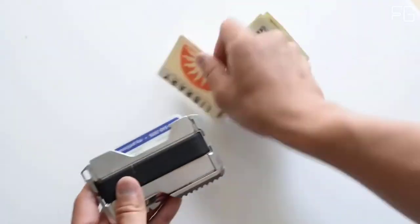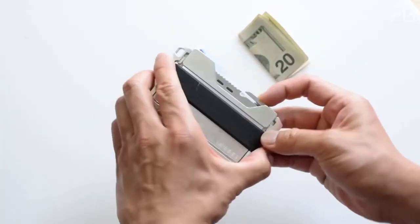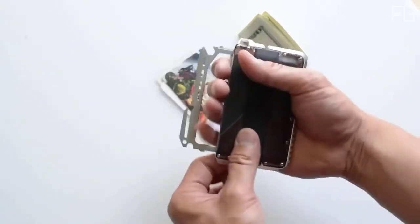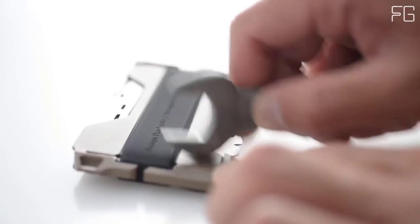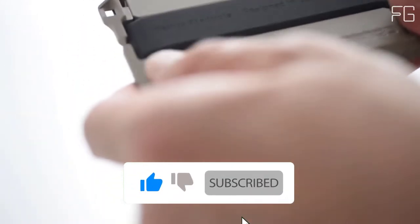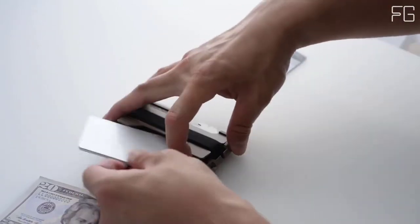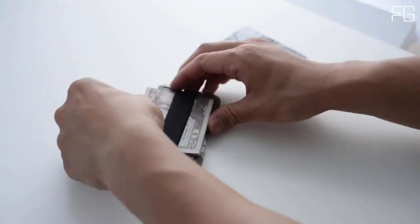The T-01 Spec Ops comes with the MT-02 Multi-Tool, which has over 14 functions built in. The Dango MT-02 Multi-Tool slides into the cavity where the cards sit and when engaged is nested securely under the safety locks on the wallet chassis, creating leverage and grip. Functions include hex wrenches, paracord tensioner, cutter, nail prier, serrated/sharpened edges, a ruler, and even a phone stand. The MT-02 is made from high-carbon, heat-treated, corrosion-resistant stainless steel and is included with the T-01 Tactical Wallet.